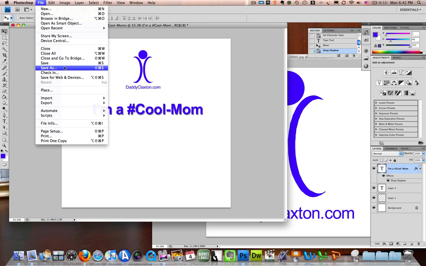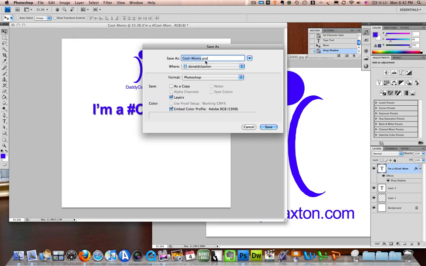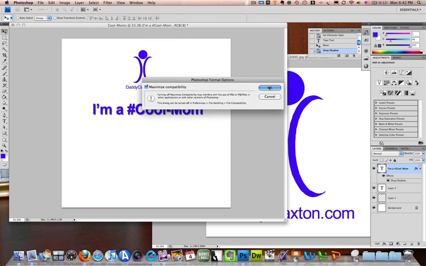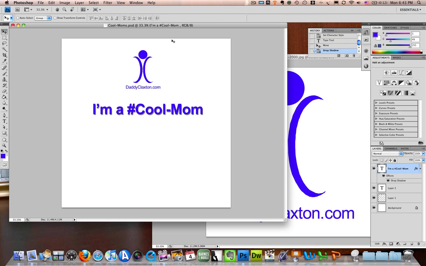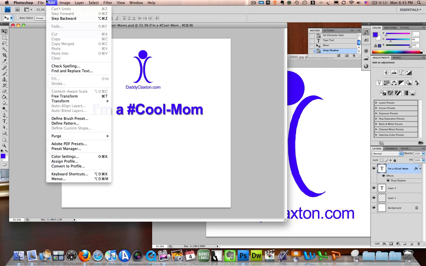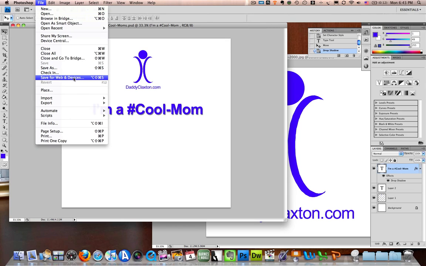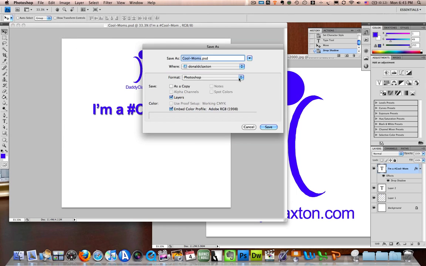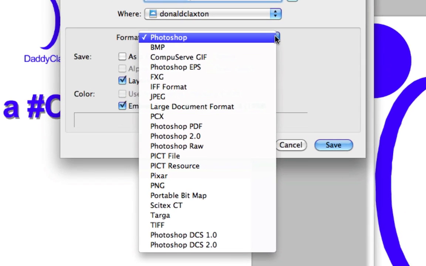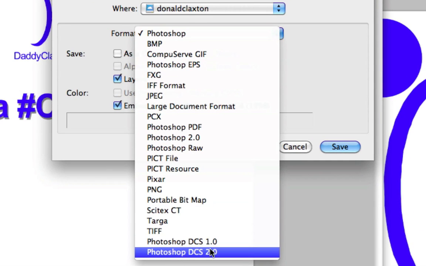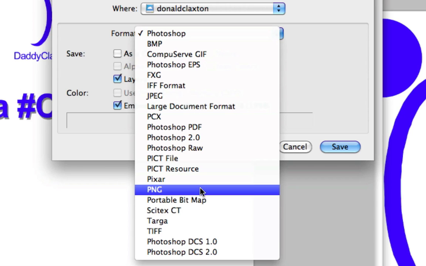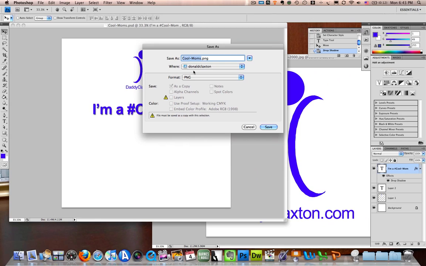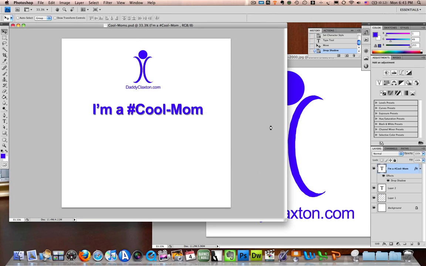So all I have to do is go in and save this Cool Moms PSD, and it's going to save out on my iDisk, and boom, it's saving as a Photoshop document. Now I can just go over here once again and save as, and in my format box I can go down here and change it to any one of these million formats that come with it. They do like PNGs of all things on Cafe Press, so I'm going to save it as that, save it to the same drive, and hit none for interlaced, and boom, we're done. And that's how you do it.